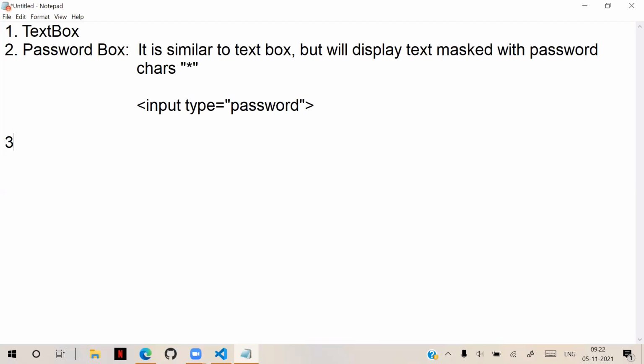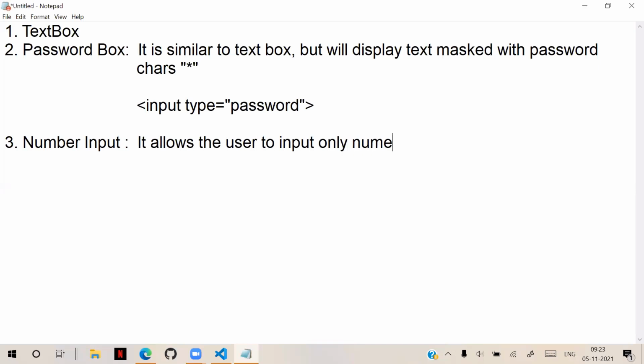Next important, we have number input. Number input allows the user to input only numeric value. That means it will not allow any other characters.